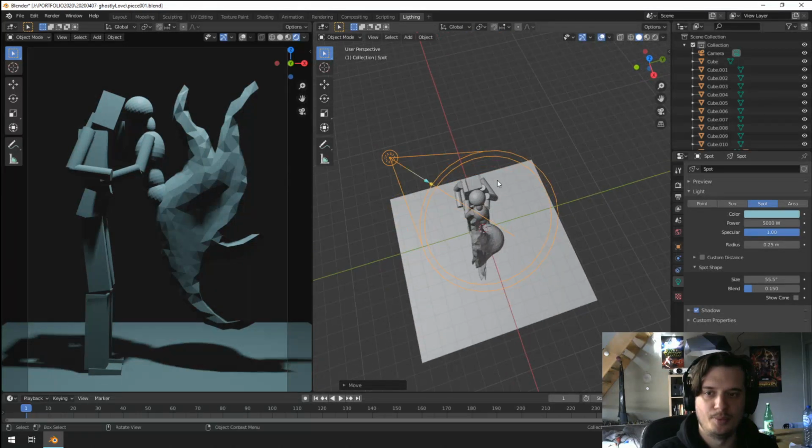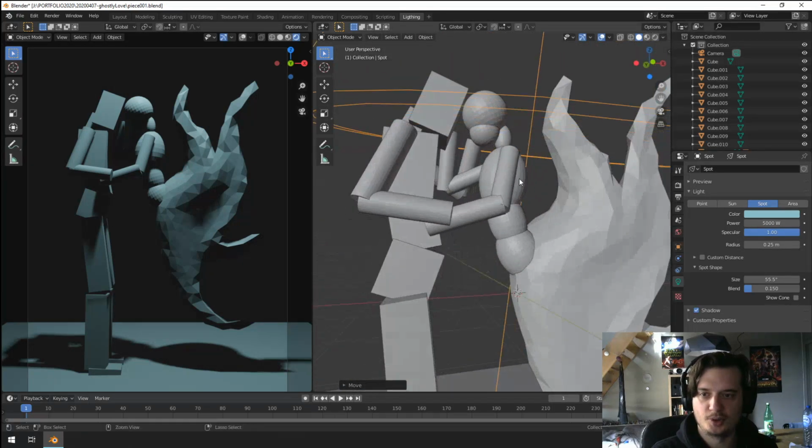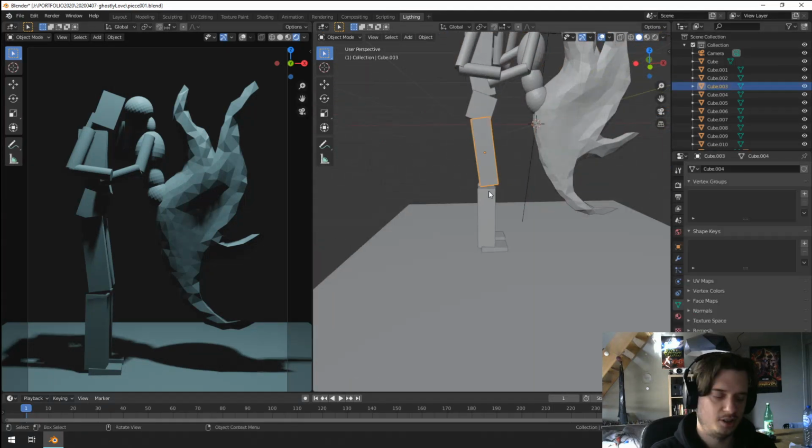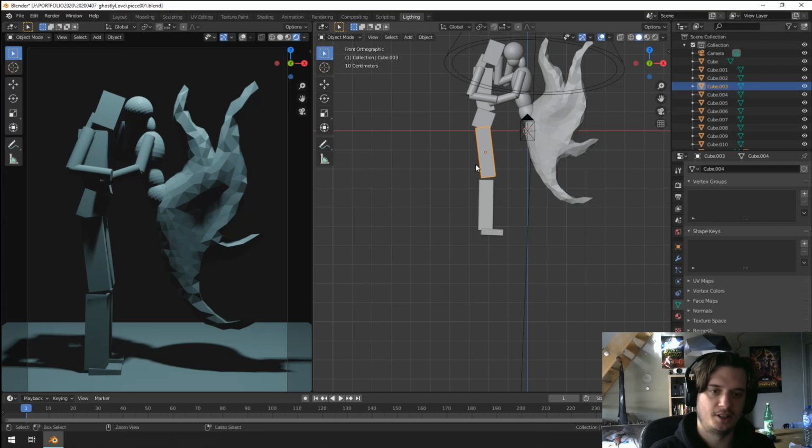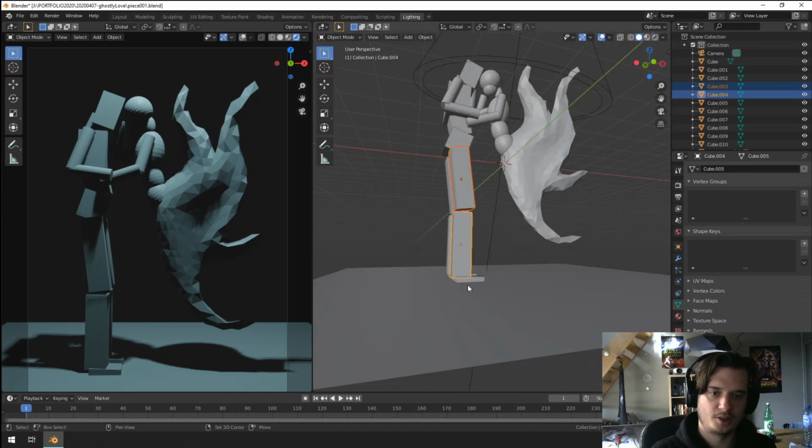We don't want to have to repose arms or legs once we're further in the picture.